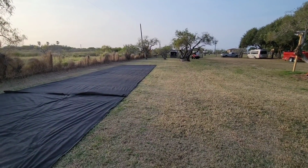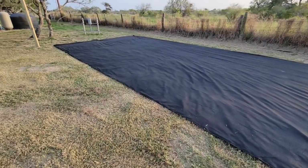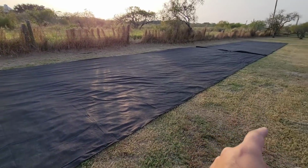Here he comes back with his first load. So that is 14 tons, basically one dump truck load. It should give me enough, according to them, to cover the 15 by 100 foot span here.